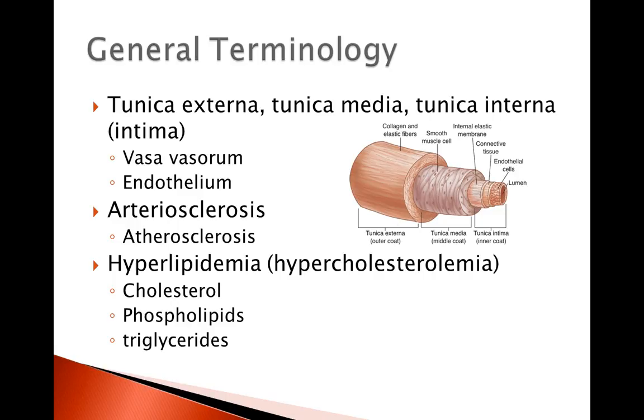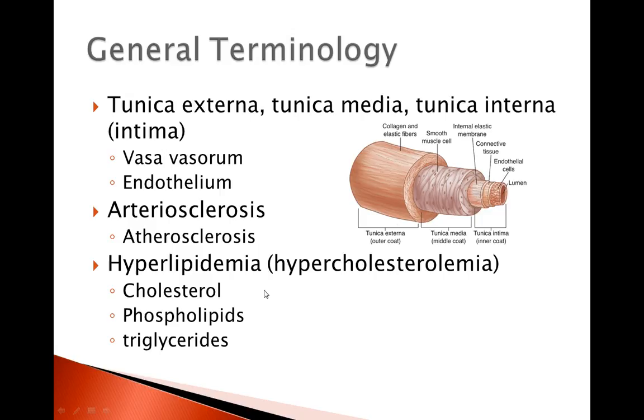Atherosclerosis is the most common form of arterial sclerosis. It is the hardening that is related to the formation of fibrofatty lesions in the endothelium of our medium and large vessels. So I'll repeat that definition for you. The most common type of arterial sclerosis is atherosclerosis. So the spelling's very similar, ART versus ATH. It is the hardening of the arteries that's related to the formation of fibrofatty lesions in the endothelium of medium and large arteries. Okay?